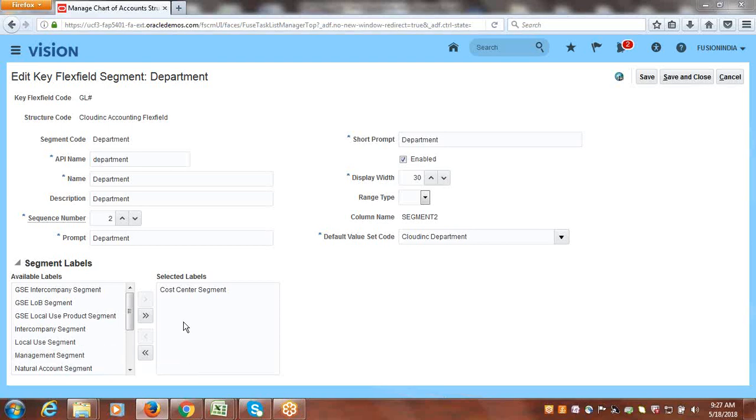So, Lakshman, I have a question for you. Just now you told that once the segments are defined you can add, but it's not possible if there is a transaction. Adding what? I didn't say adding the segments. We should not add segments into an existing chart of accounts. I am talking about assigning the labels. I never said we can add the segments later. The system will allow you to add, but you should not. It will create many issues. Exactly. That is the reason we go with the future segments as a buffer, right? Yes, exactly. The rest remains the same as EBS.